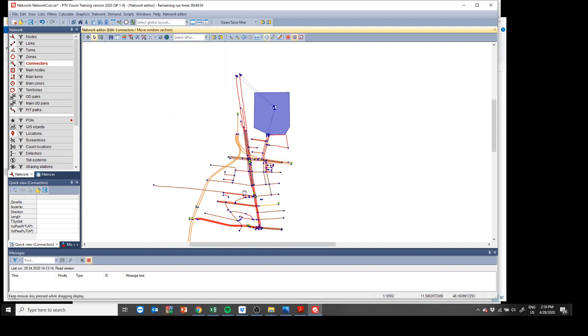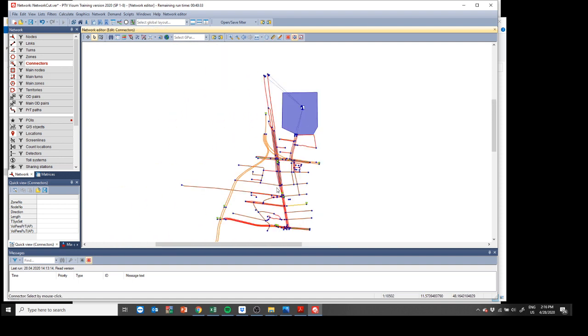The procedure to create external traffic zones is pretty much the same, but the only difference is that you don't need the edge. You don't need this area around it. And to be honest, you only need it for graphical reasons because it helps you understand which centroid is associated to which area. You might forget what you had in mind at the beginning, so that's why it helps, but probably it is not required for external zones. You can do it, but it's probably not required for external zones.